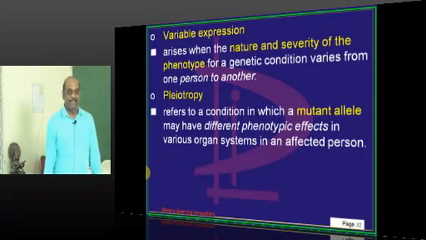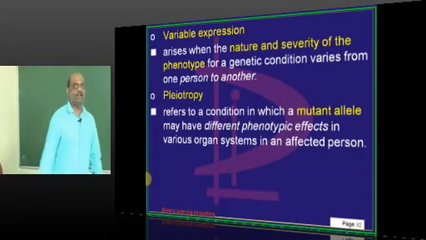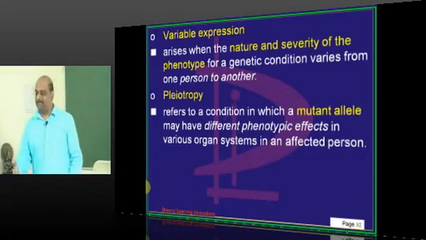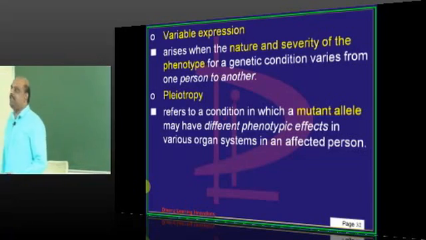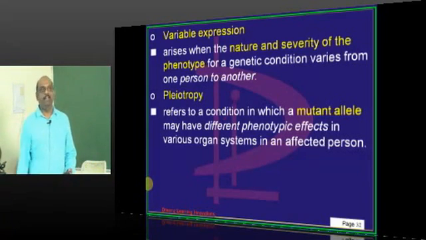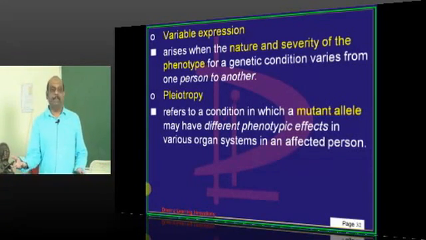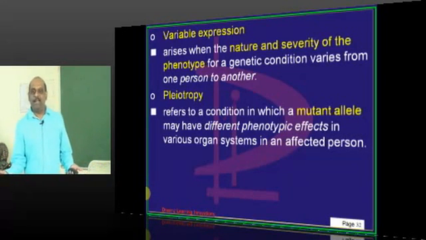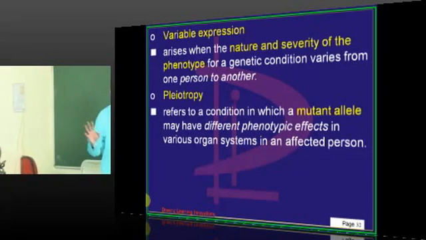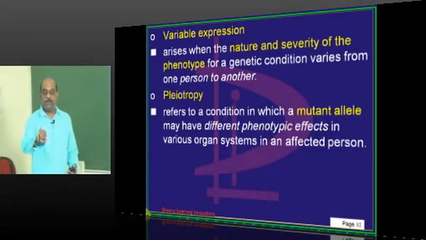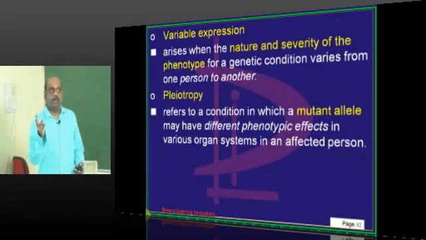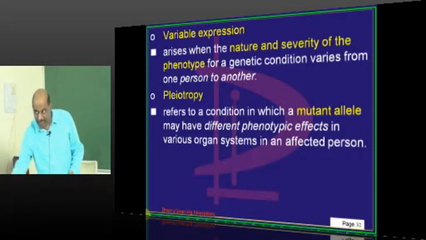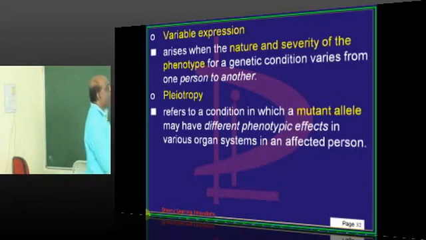So that's called variable expression, the nature and severity of phenotype. That guy is now a very top guy in the pharmacological circles, almost at the level of drug molecule discovery. Of course, at the end of MD, I am also discovering gun-like molecules among my students every day. So, variable expression. Then variable expressivity and penetrance, variable penetrance. Once more, these two are very characteristic of autosomal dominant disorders, is what you should not forget.